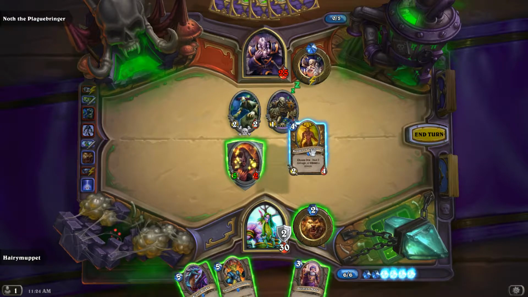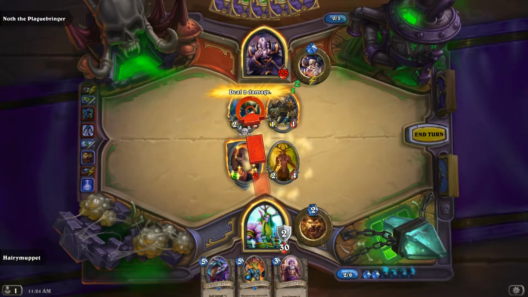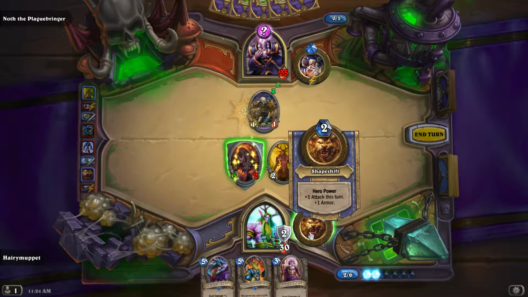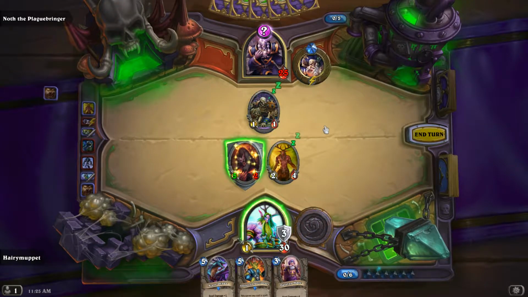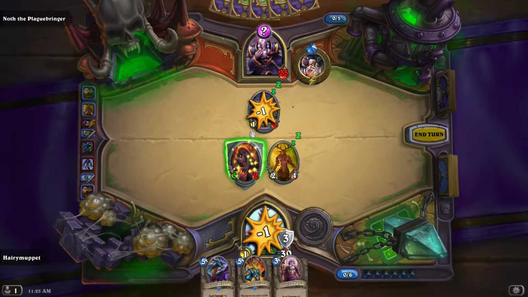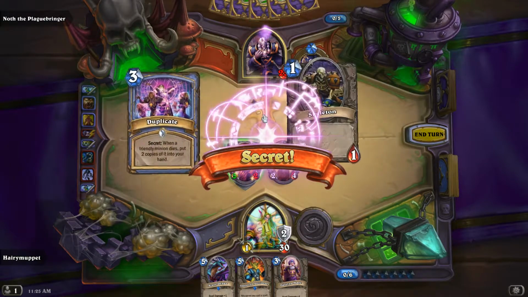So we're gonna do this. Deal 2 damage to that. He gets a secret, but what are we gonna do? We get that up, kill the skeleton. Now this is a little bit risky.